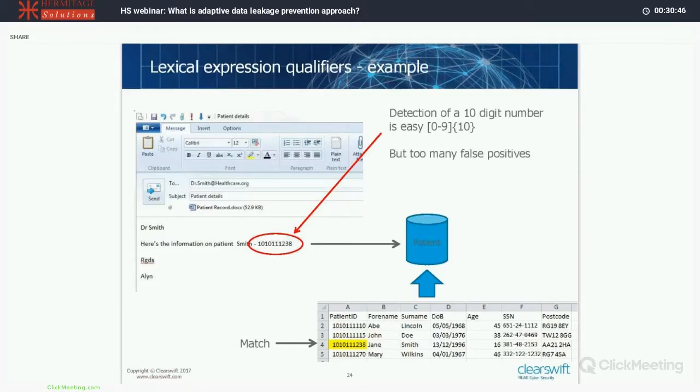So we can target the search of lexical information using your own data sources. This option offers improved DLP capabilities in that the records are easier to maintain as they come from an existing database. It reduces the amount of false positives, and it is a method to detect PCI and PII data with greater confidence. The confidential data is safely stored, and it can support up to 10 million items.